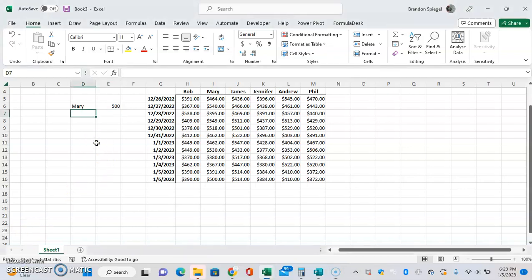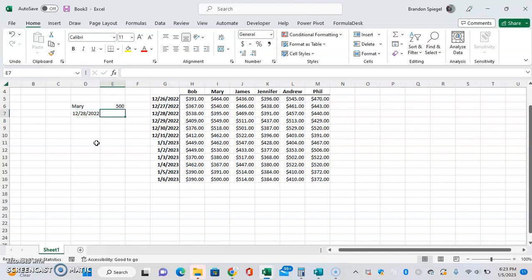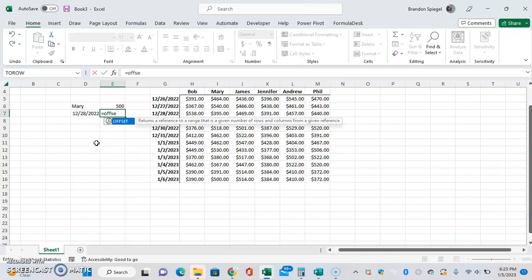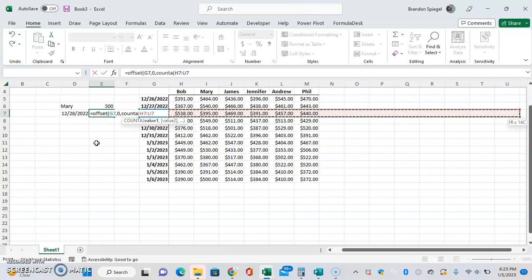To give you an example, we can use the same kind of logic, but instead of having it in the rows argument of the OFFSET function, we're going to have it in the columns argument. So equals OFFSET. The anchor in this example is going to be the dates. We don't want to offset any rows, but we do want to offset columns to the rightmost column. So COUNTA, go all the way to the right, again selecting more values than we need so that it continues to work. And then 1, comma, 1.